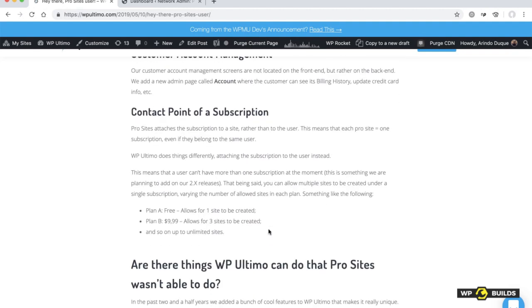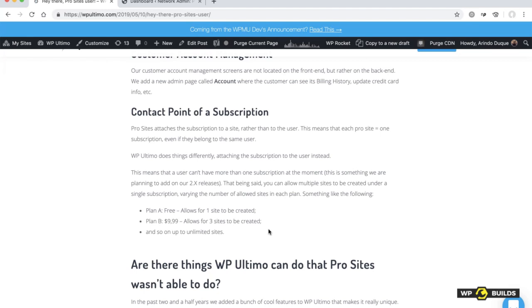And the main difference is that the subscriptions on Pro Sites and WP Ultimo have different points of contact. This was the hardest part of the migration to make work, because if you allow a user to create multiple sites on Pro Sites, each site that user creates is attached to its own plan and its own subscription.